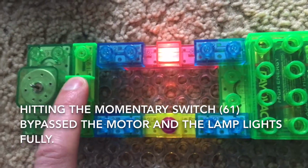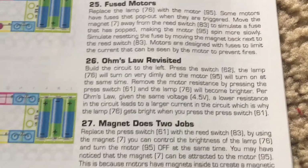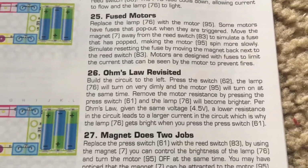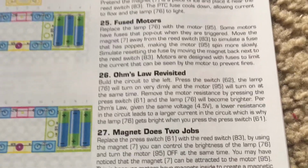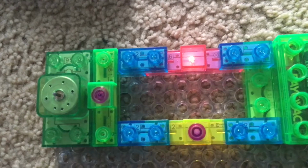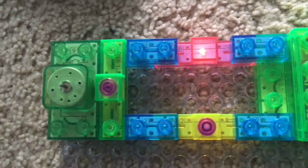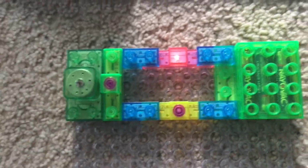This circuit is reinforcing the principle of Ohm's law, in which a lower resistance in the circuit will lead to a larger current in the circuit, and therefore the lamp will get brighter because the fan is bypassed when the momentary switch is pushed, and now all the current goes to the lamp.